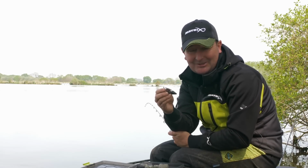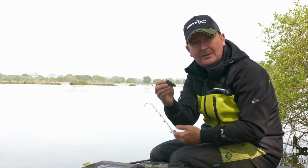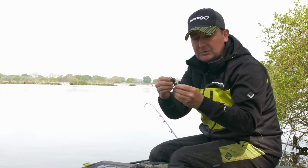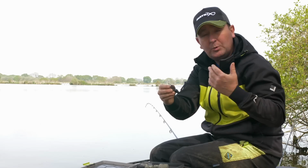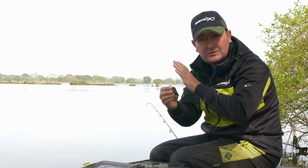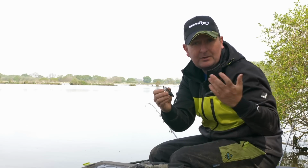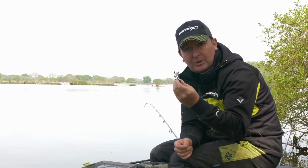The design tells you exactly what it's designed for, and that's for casting at range or for cutting into the wind. If you've got a strong side wind, these feeders aren't always about. Certainly the lighter versions, because you can get these in 20 gram and 30 gram, which obviously aren't designed for casting a long way, but they're designed for cutting into the wind. Certainly on some wide open venues the wind can be a problem, and obviously it will hinder your accuracy, so that's an ideal feeder for that sort of scenario.